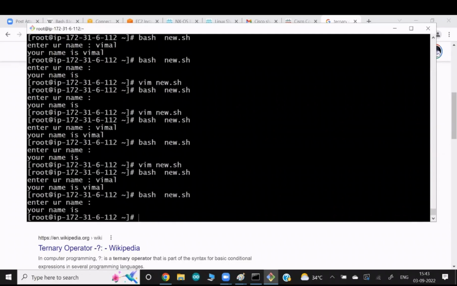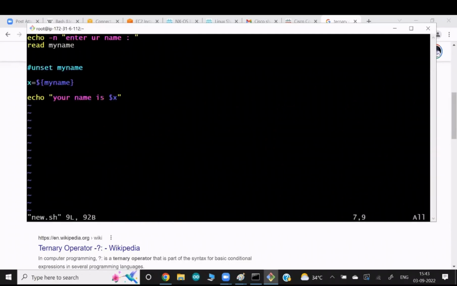Same thing happens. But these curly braces, guys, give you lots of power in your shell scripting. After a variable name, you can use a colon, and after the colon you can set lots of properties to this variable. One of the properties is called hyphen.